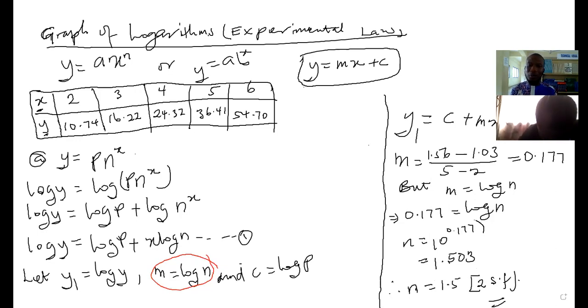All right. Now we are left with what to find. We should find log P and P. So we are left with P to find. From the graph, there is a relationship between C and P. And C is very easy to find, because we just have to go back to the graph. So the value for C is 0.678.